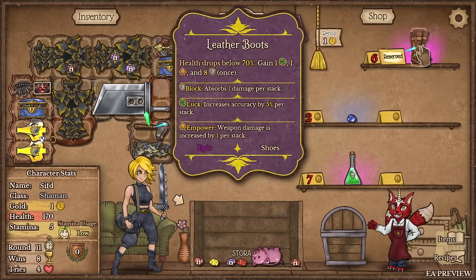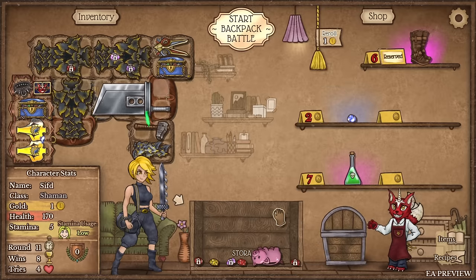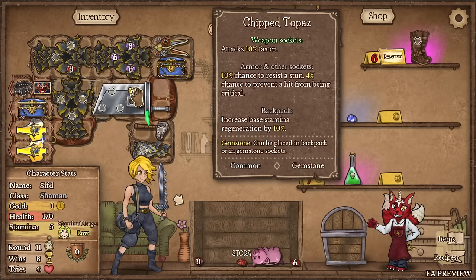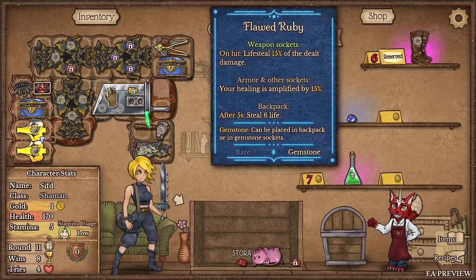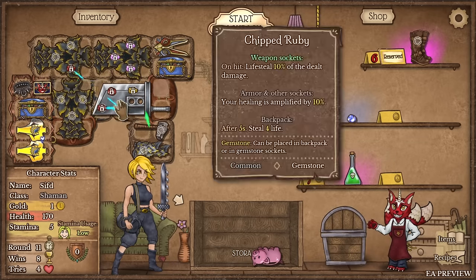And we're also gonna buy another leather boot to get another dragon skin boot to cleanse 3 random debuffs and gain 1 empower and 8 shielding when we get there. What is this? The ice version, I don't care about that. So, this is opponent's heal less. This is 10% faster attack speed, that goes here. By the way, this is now in the backpack, 10% more stamina regen, which is awesome. Lifesteal, can this combo with something? No. Lifesteal on this, 15%, another 15% lifesteal, and I would say another 10% lifesteal.